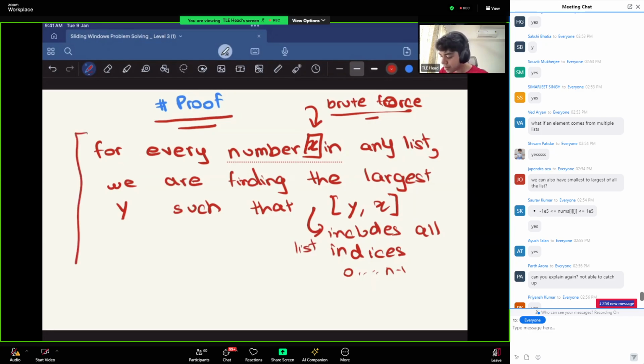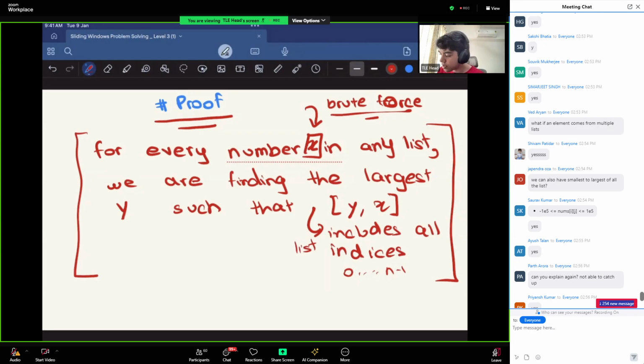This is basically the mathematical proof that you require to say that your solution works. This is a very important skill to have. You can prove your solutions. It will help you a lot. So since for every number x in the list we are finding the largest y such that y to x includes all list indices, we are definitely bound to find the smallest range.